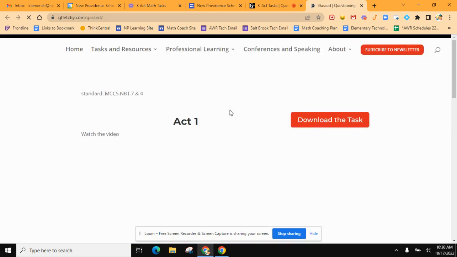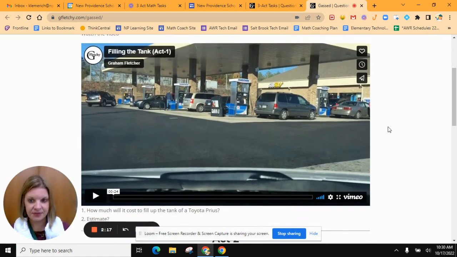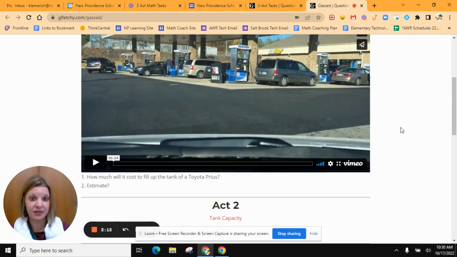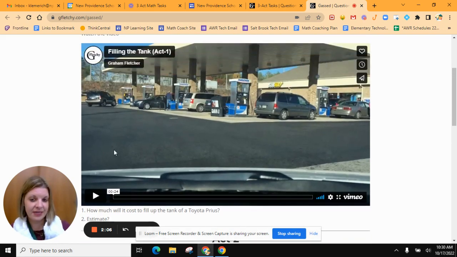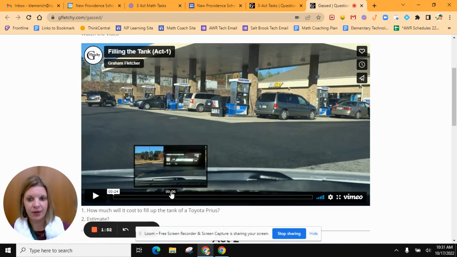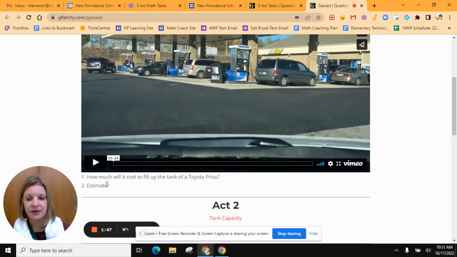So anyways, if you click on any of them, this is the one, filling the tank. This is the one that I did in Cap's room. So shout out to Cap. We did a filling the gas tank task, which involved decimal multiplication. I believe we were reviewing with them. So it's really easy and nicely set up for you. You show them this first video, and it leaves them wondering what this problem is about. So you just ask them, what do you notice? What do you wonder? And you get them to a point where they come up with the question that is trying to be asked or answered.